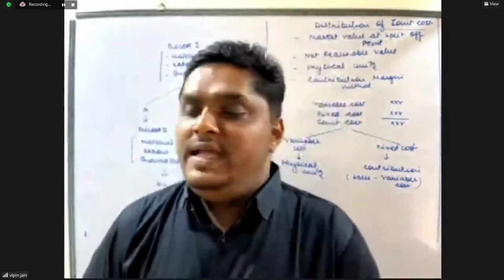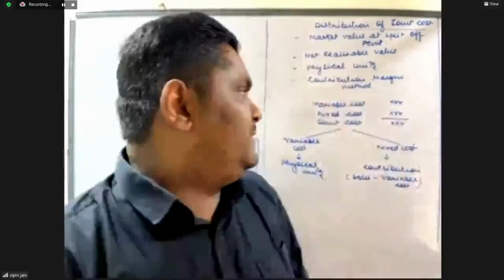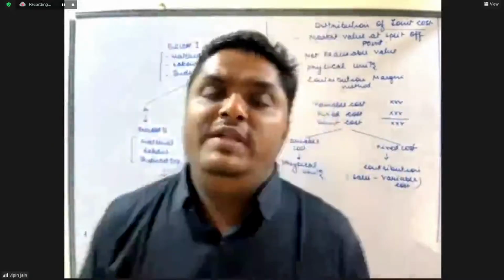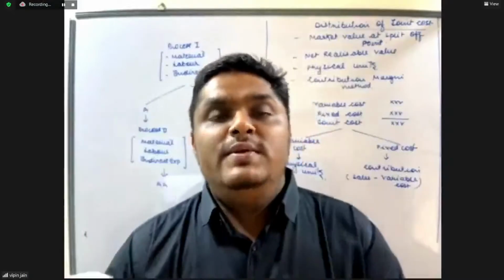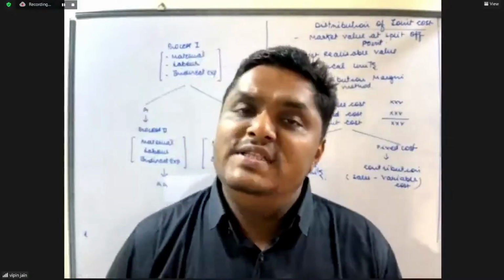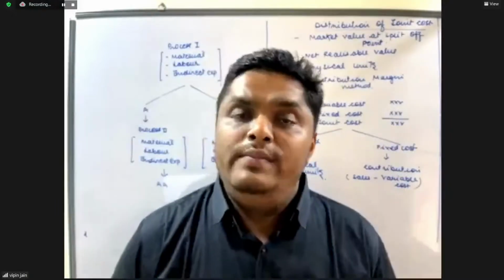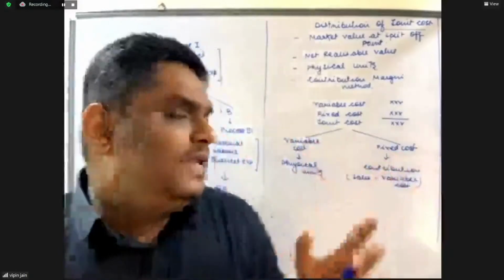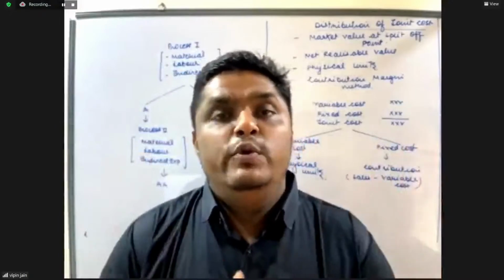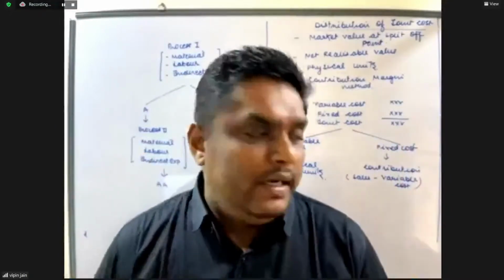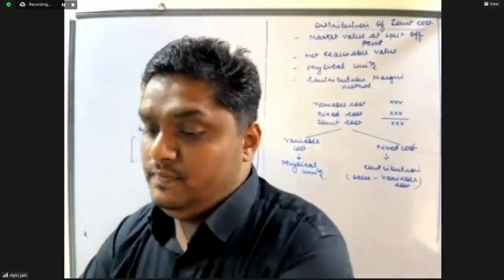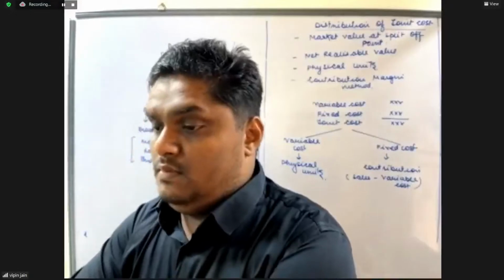I'll be discussing this with the help of an example. I request you to please copy this explanation: if the joint cost information given in the question is that some amount is given as regards variable cost, and fixed cost is given separately, then we will apply the contribution margin method, wherein the variable cost is to be distributed in the ratio of physical units and fixed cost is to be distributed in the ratio of contribution as calculated. Contribution is sales minus variable cost.